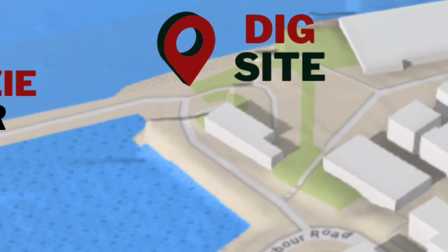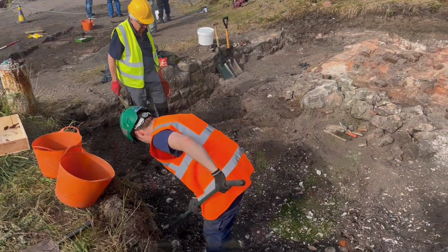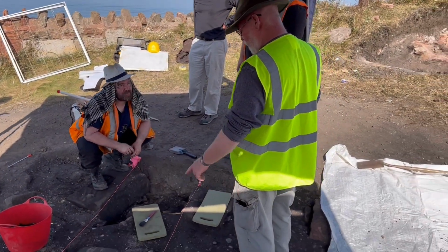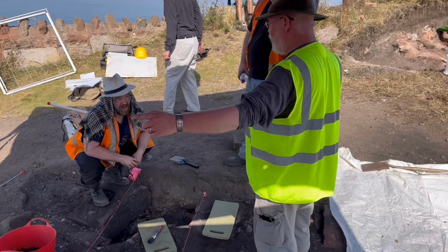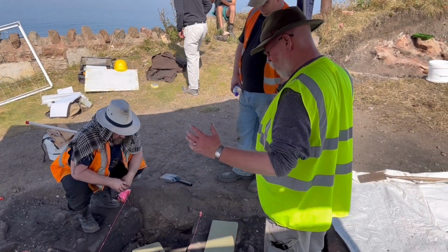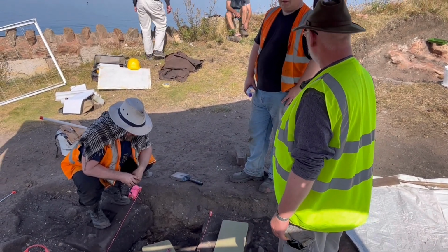Meanwhile, back at the main dig site in Cockenzie, the team are progressing and uncovering some exciting remains, which tell us how the 19th century Waggonway was constructed. What you're going to get in here is like landfill. You're going to have no coherent layers you can chase. It's all going to be small dumps of everything, in effect.